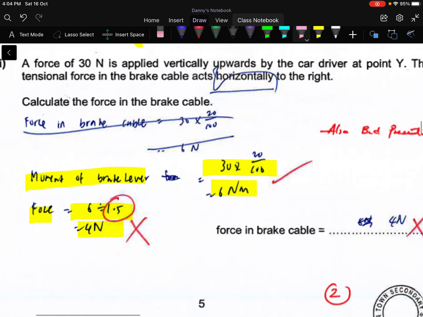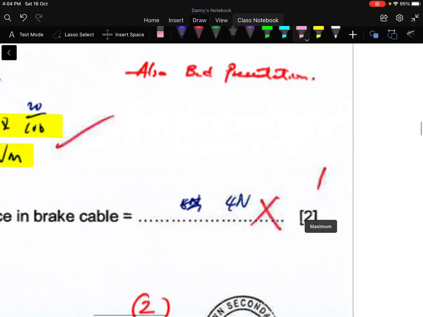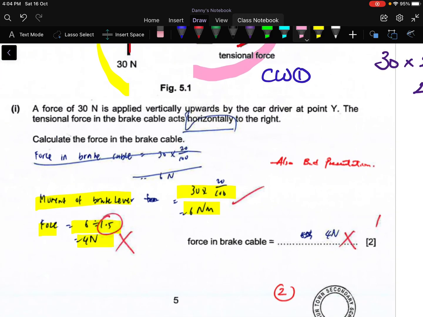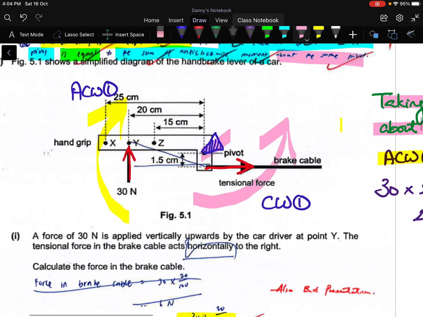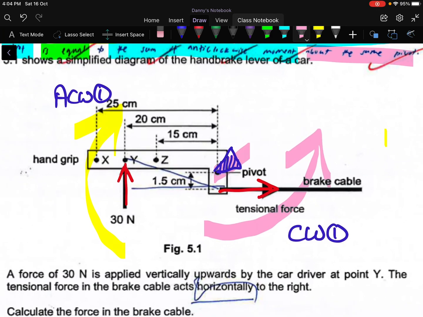But if you are stubborn like her, then I'm not saying that she is a bad student. I'm saying that she just takes shortcuts thinking that it is beneficial. But we have been trying our best to tell you that shortcuts will not always bring you to the destination that you wanted. Yeah, it may appear to be time saving, but in the end they may bring you to the wrong place, which is in this case lose marks. So please listen to me carefully on how to do it.